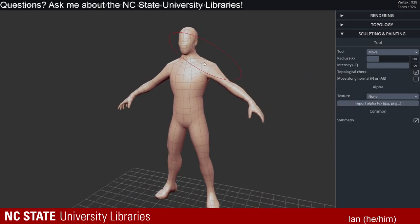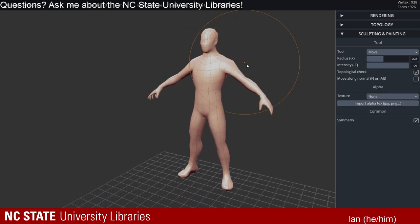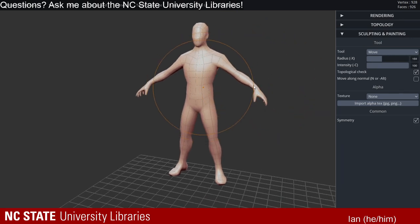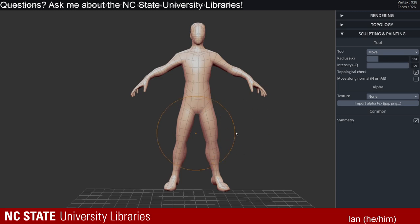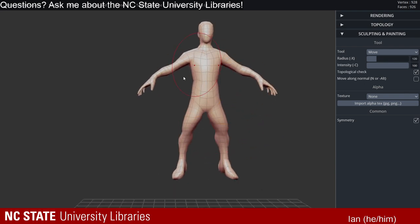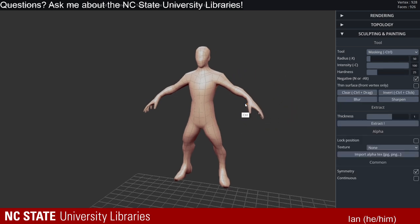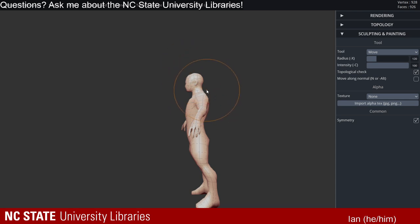The nice thing is you can move your proportions around. Let's say I didn't want to make a human — this is a humanoid base mesh, but let's say I wanted to make something like a halfling or a goblin, something with a diminutive stature. Because you have control of the proportions, you can start scaling and modifying what was a humanoid form down into something smaller. Already we're changing the proportions to a pretty good degree — these aren't really humanoid proportions anymore.